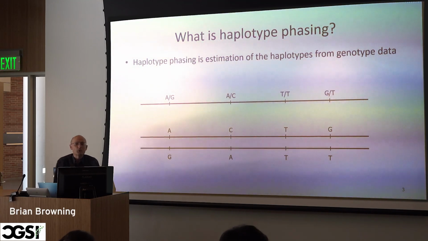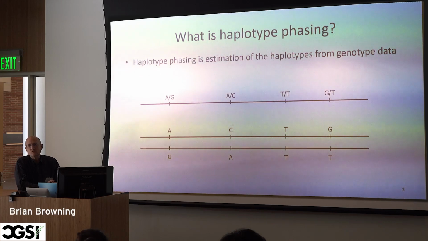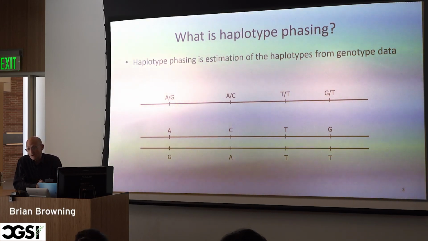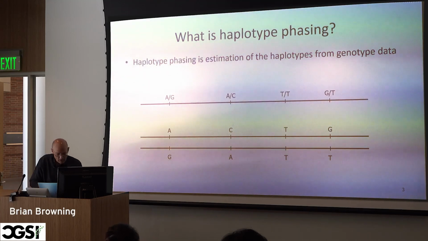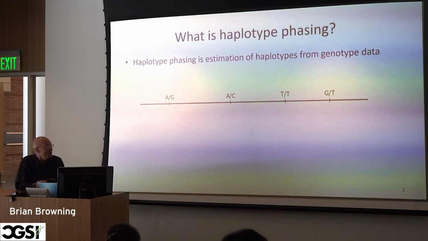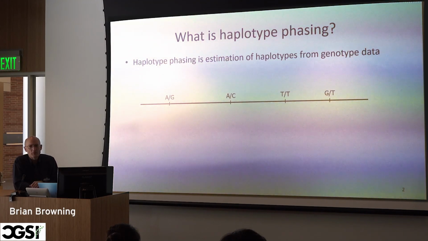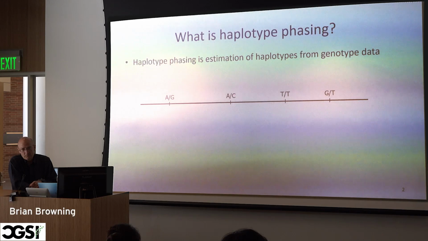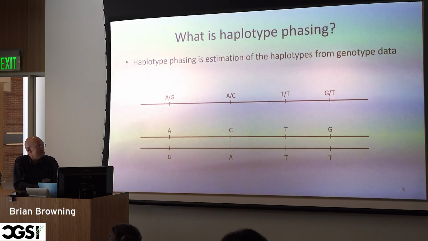If you're not familiar with what phasing is, here are two brief review slides. The data that we usually see is, at each site along a chromosome, the two alleles that you've inherited, one from the mother, one from the father. That's what's shown here, where the line represents the chromosome. You have the two alleles, but what we don't usually see, and most of the data out there we don't see, is how those alleles were inherited as sequences from the parents. And that's what phasing tries to get at.